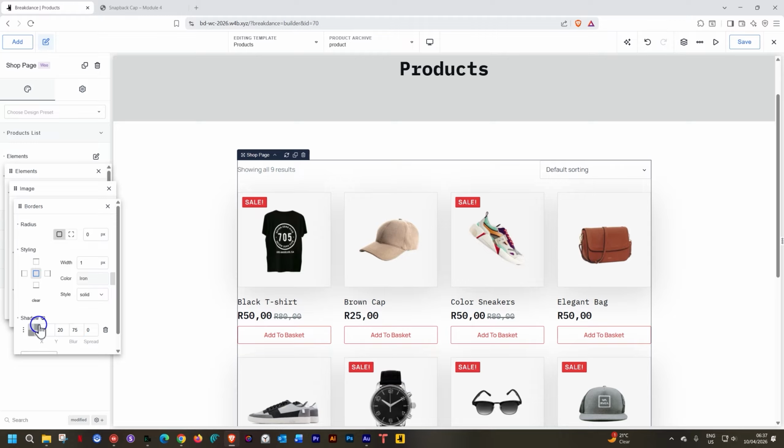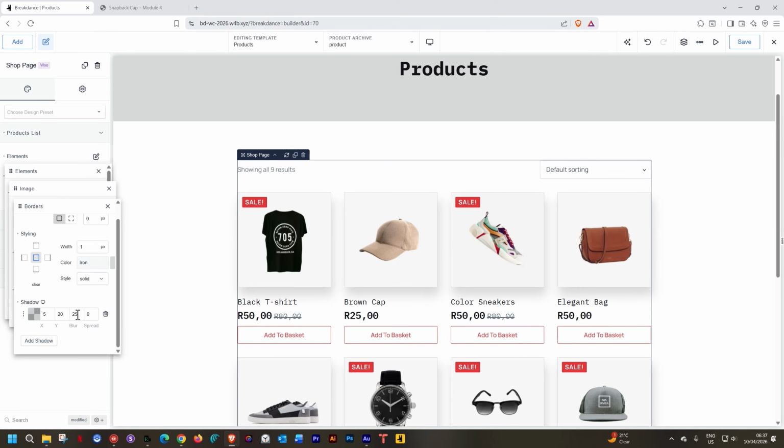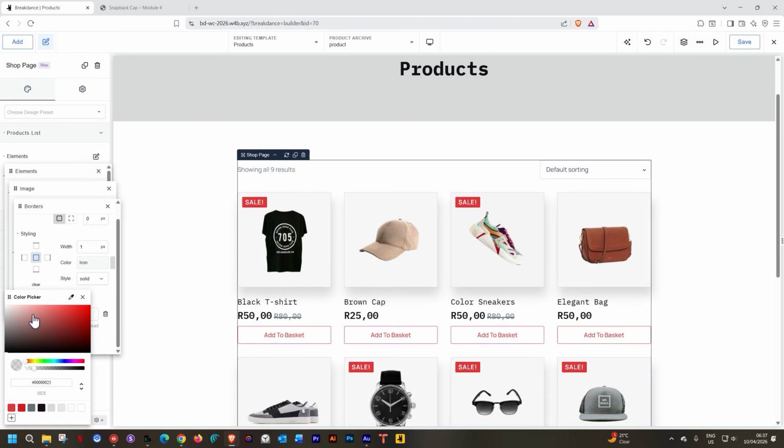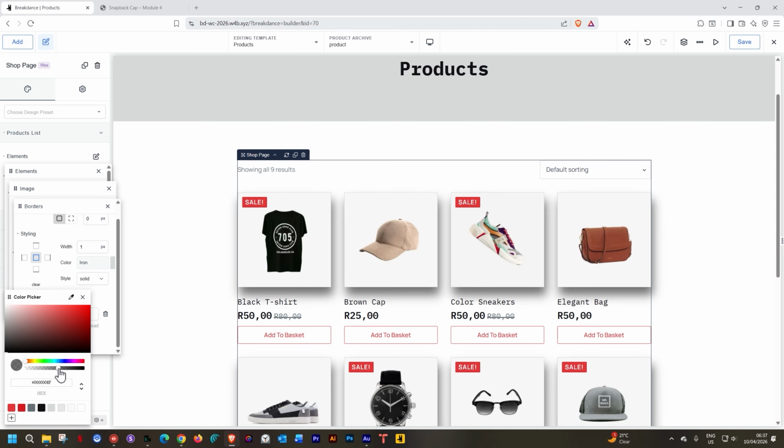You can add a shadow. That's what many people do. Just remember, if your shadow is too soft, it's not because of the blur. I've seen many people try and reduce the blur and then they're still confused why the shadow is so soft. They go into the color, they put it on black. It's still soft. And it's because the opacity slider here at the bottom has been dragged to the left. If you need something more prominent, then you do it like so.